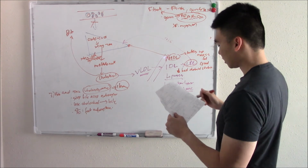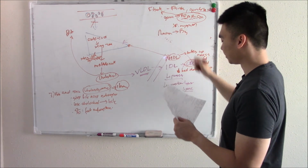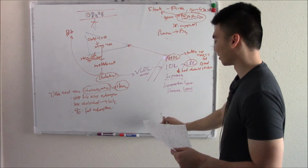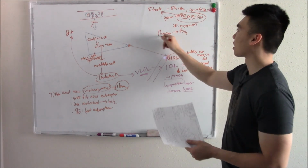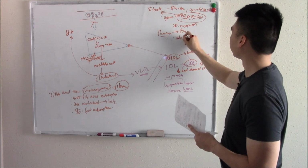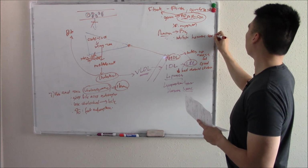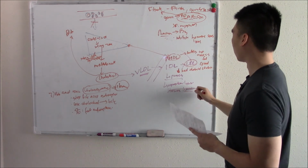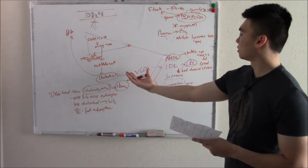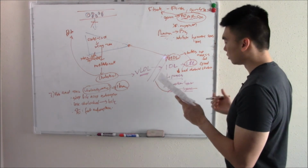Our last drug, and then we'll be done, it's gonna be niacin. Niacin is actually a vitamin. That's vitamin B3, right? I got a question. They said someone has hyperlipidemia and you want to give them a vitamin to stop it. I was like, wait, what? There are vitamins that can stop it. They're talking about niacin. It seems to inhibit hormone-sensitive lipase. These are the enzymes that pull fat from the transporters. You stop that, then you stop pulling fat from them.